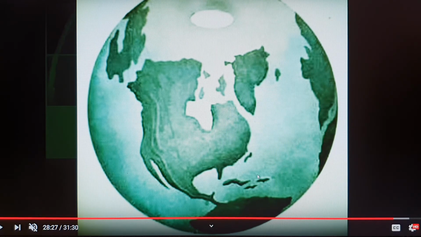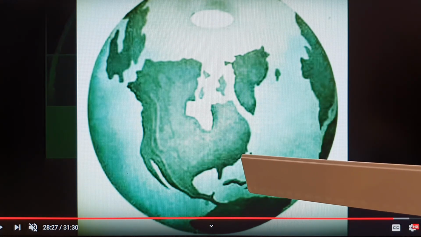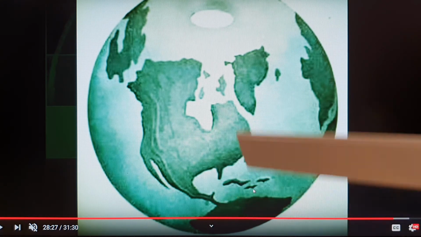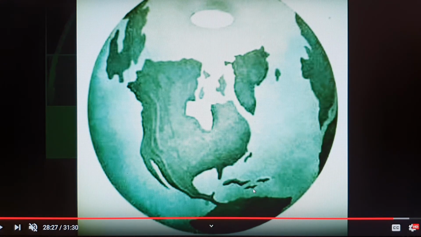Now, I believe on this image that it is a pre-Mandela map, and we're going to put those principles that I discussed earlier into effect to see if you think they work or not. This is a good example in the sense that South America is just about in the picture.